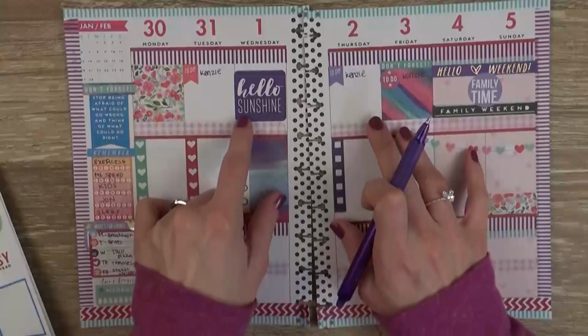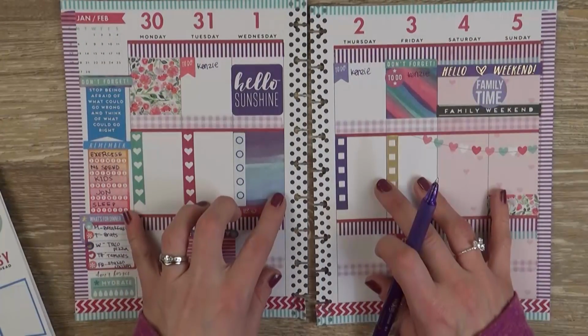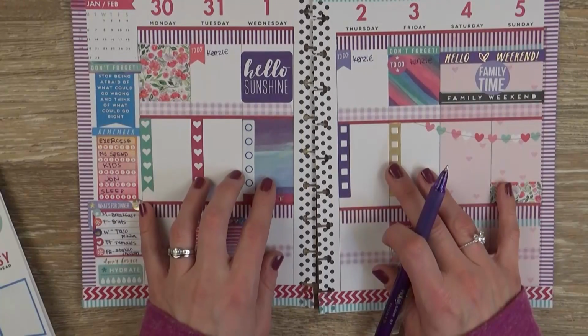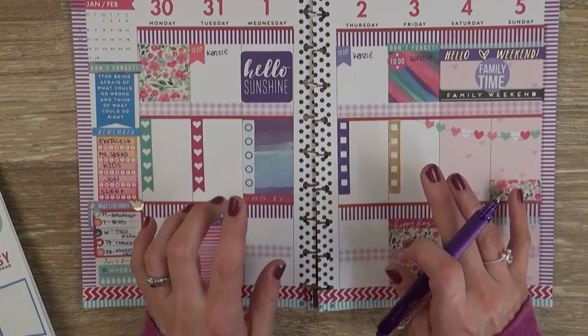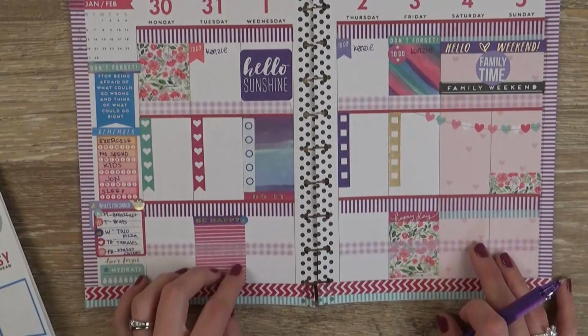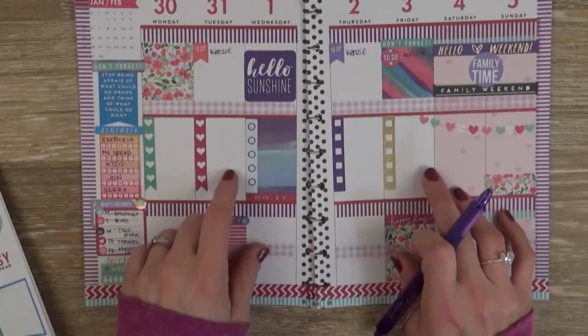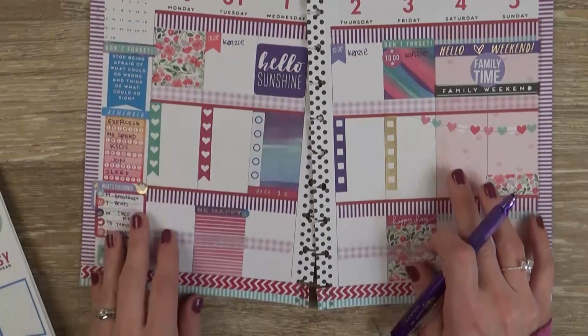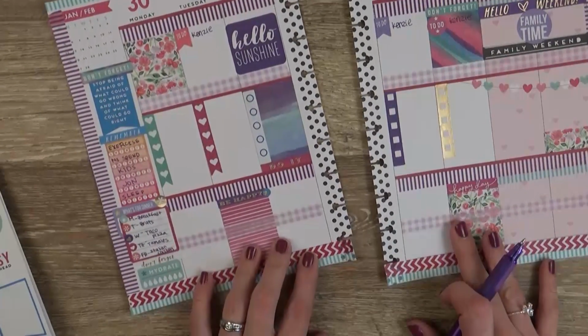So I have the kids section filled out, the sidebar filled out. Now here's my to-do list. And I do put chores here, but also other goals that I have for that day. But before I fill that out, I'm going to go ahead and fill out my YouTube schedule first, because depending on what videos I want to make, that will change my to-do list. So let's start with Wednesday. Wednesday is always the easiest.